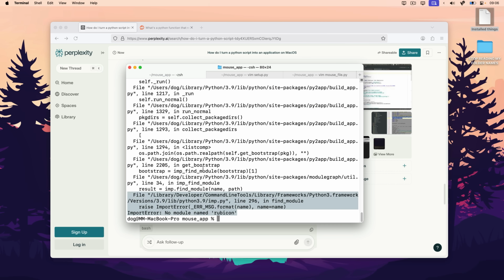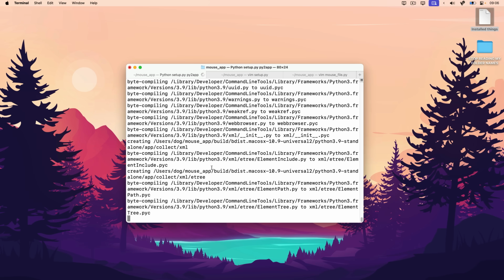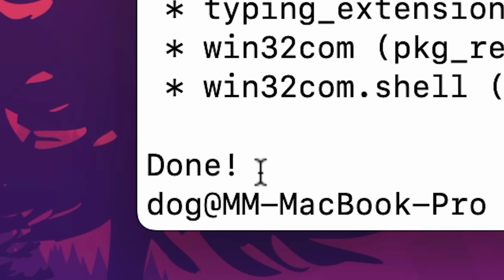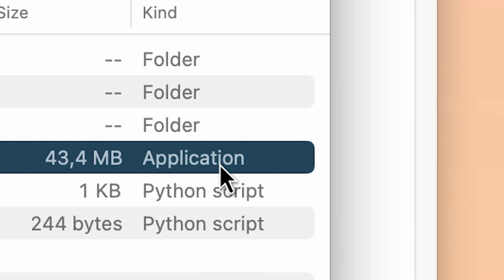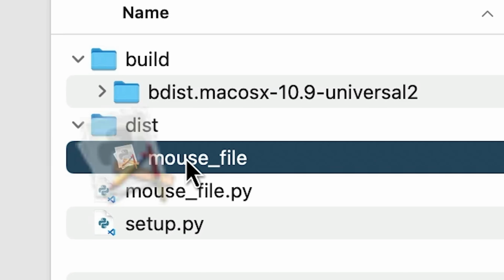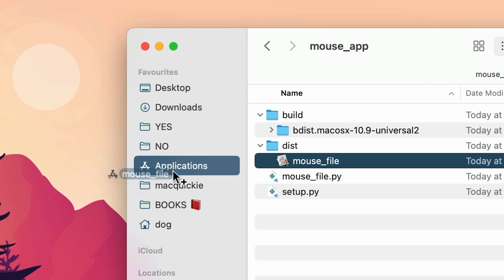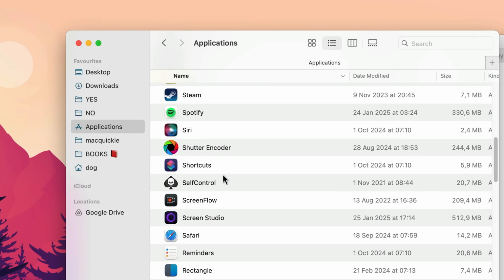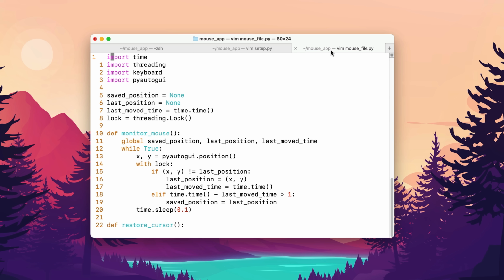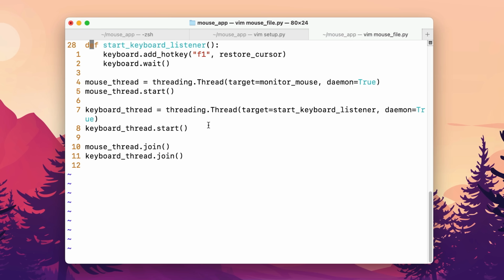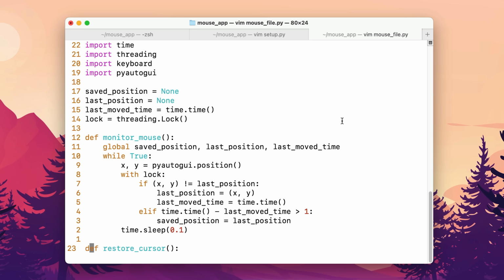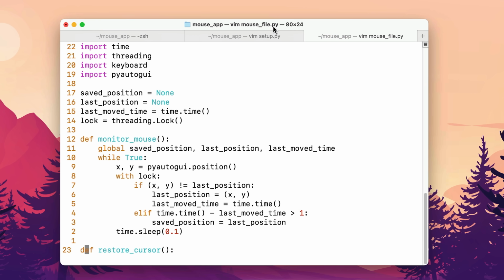Okay, this makes sense. So technically that should work. Oh, more stuff is happening. Done. It says done. Mouse file application. What if I open it? Launch error. So what if I now move this application file inside of my applications folder? Open, launch error. Okay, so I'm assuming that something's wrong with my actual Python file because it needs some instructions on what macOS should open because it doesn't even know where it's supposed to open. It doesn't have an application window or something like that.